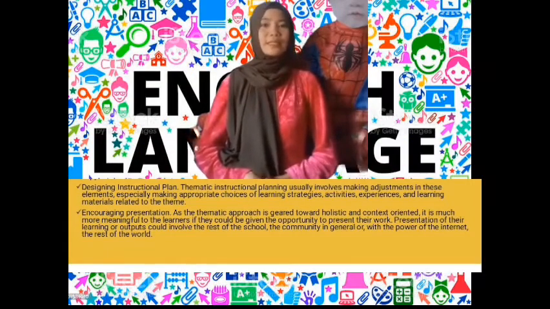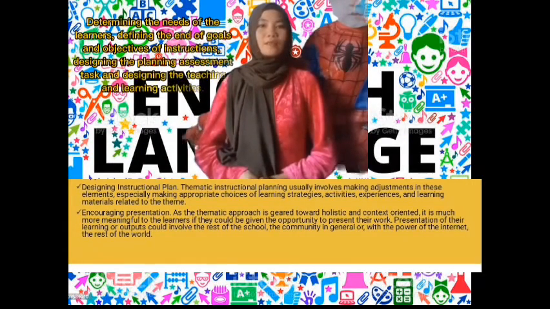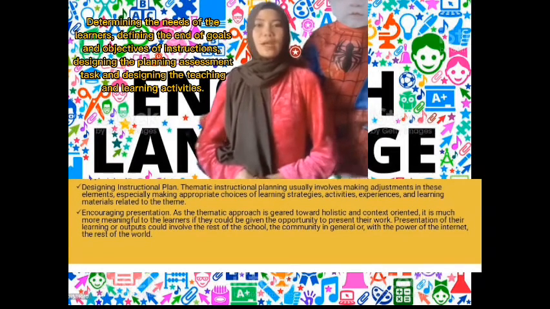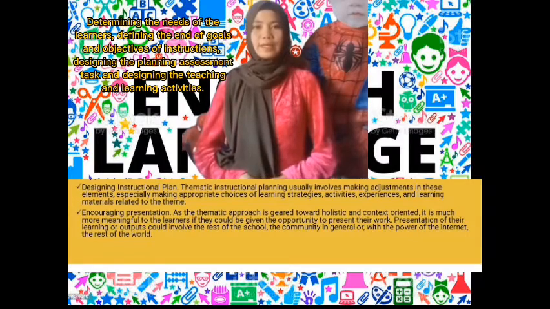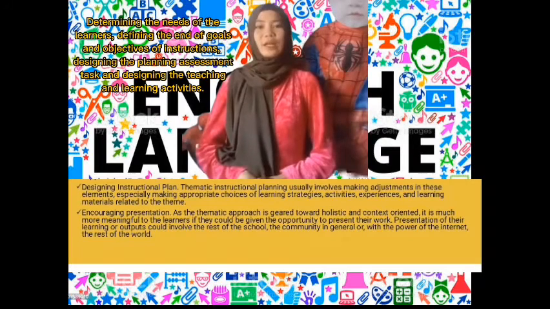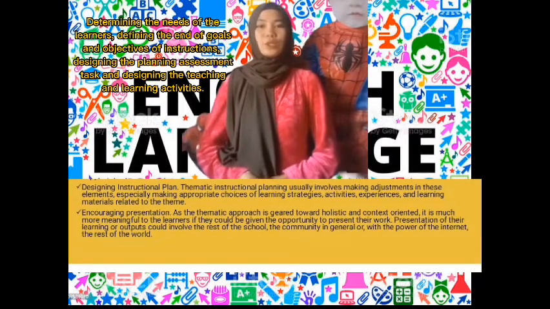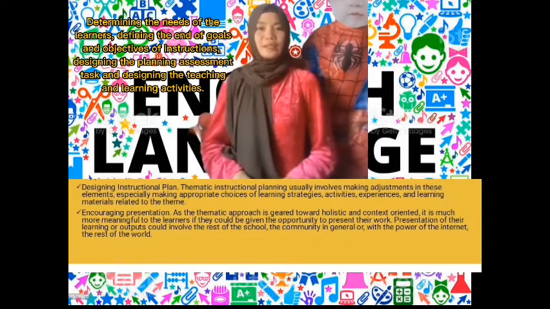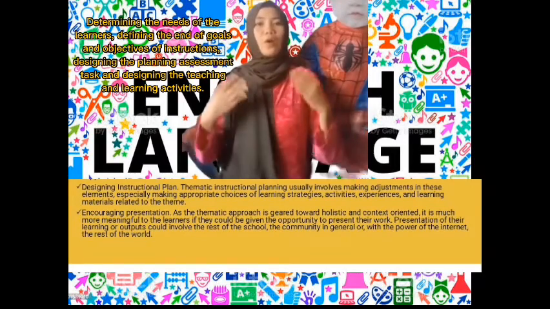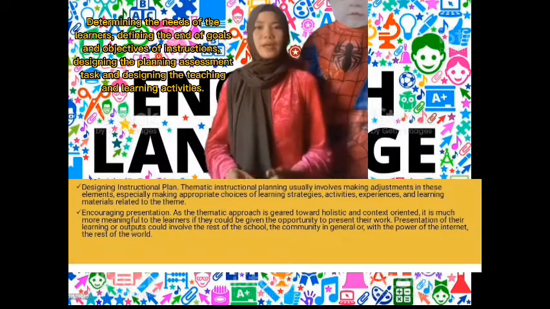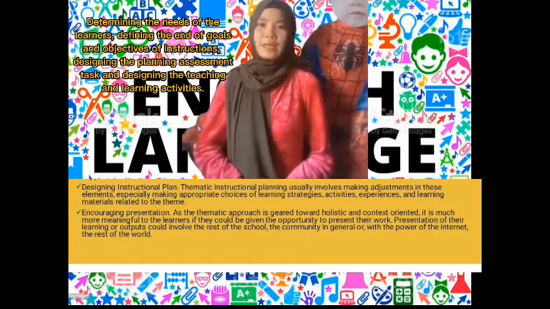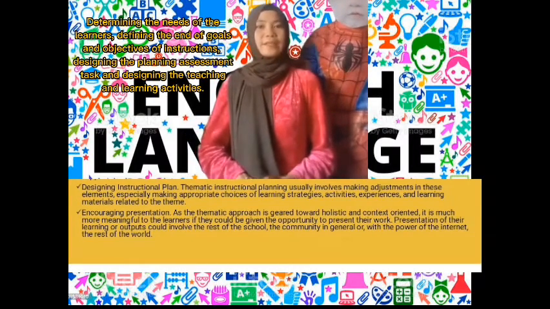So the instructional design process consists of determining the needs of learners, defining the end goals and objectives of instruction, designing the planning assessment tasks, and also designing the teaching and learning activities to ensure the quality of instruction. For example, your activity is demonstrated on stage. We know that the instructional plan is organized step by step so the students are able to understand better.